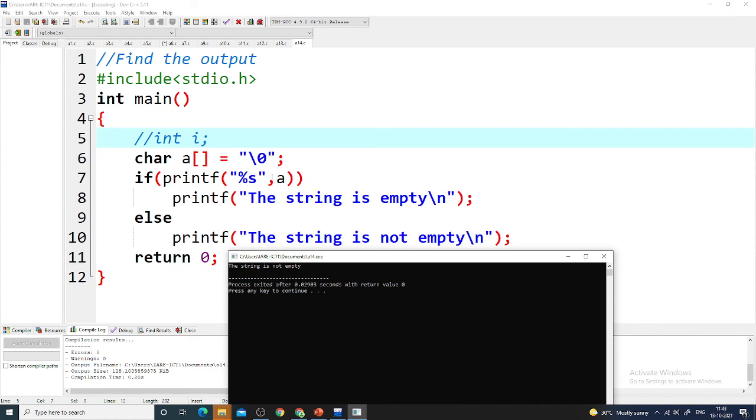Printf %s, the content of the array you are printing. So it contains a null string, so it returns 0. So the if condition is false, that's why you are getting the output as the string is not empty. Okay. So this way you need to understand the code.